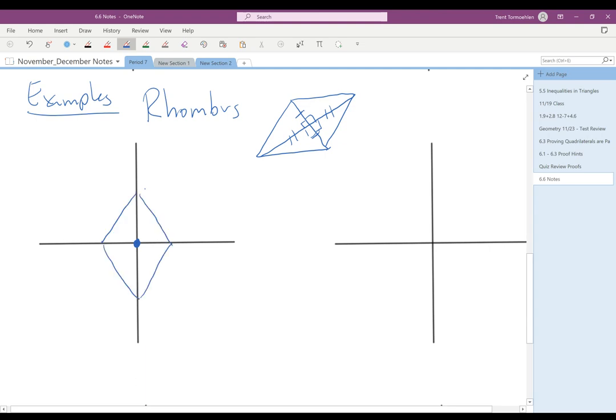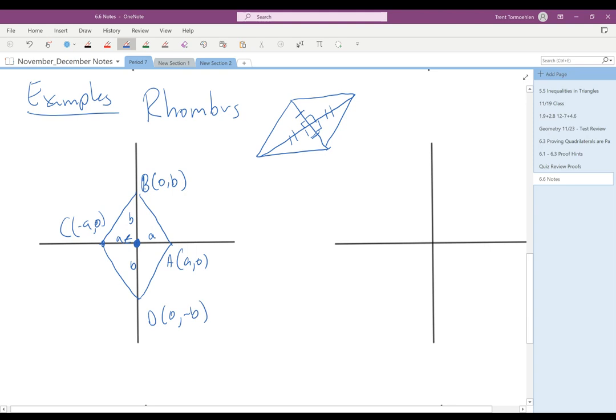And then the other thing we can say is, wait a second, we know that these two lengths are going to be the same and these two lengths are going to be the same. So it's actually very easy to find our coordinates. A here would be a comma 0, or you could do 2a comma 0. B would be 0 comma b. C would be, well, we went a that direction, so it would be negative a comma 0. And then D is going to be 0 comma negative b.